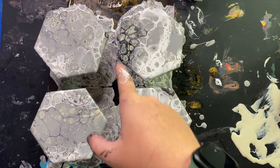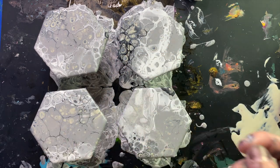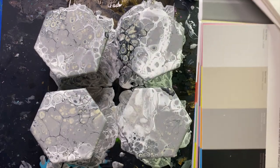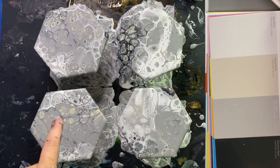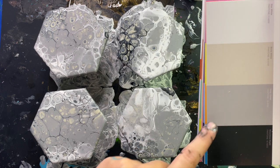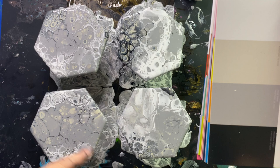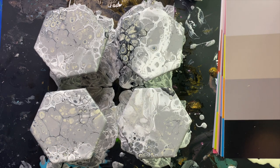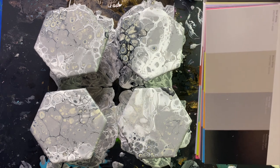There we go. You can't really see very well because I've got the background around it, but I will show them in another clip after this when they are dry. But I think the colours we've done match perfectly. We've got that bone white coming through very subtly, maybe less so in this one. You've got that nice grey violet, you've got the white, and you've got the black. I think it's turned out really well, and I really like them. I think this is a beautiful little set of coasters, and I think someone will love these very much. So I think that's a success.